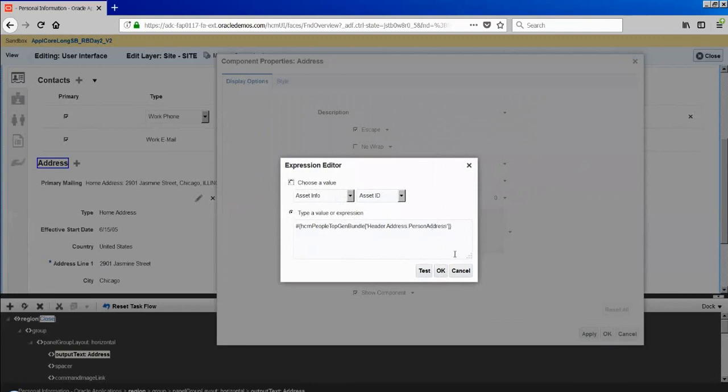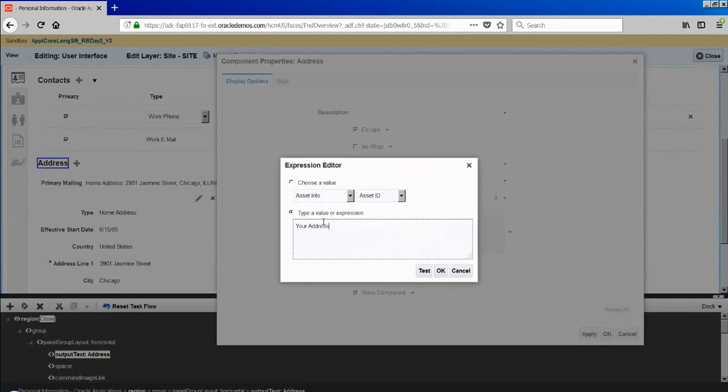In type a value, if you know how to write the expression language, you can write it here. To write it, you have to understand what each component means. But I don't want to look at all this. I want to keep the address as your address. You can type it like this, and once you type it, it will automatically apply here.